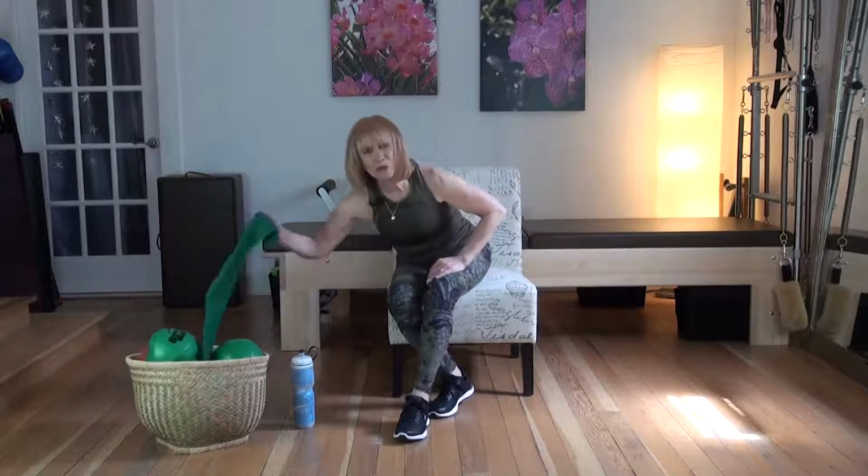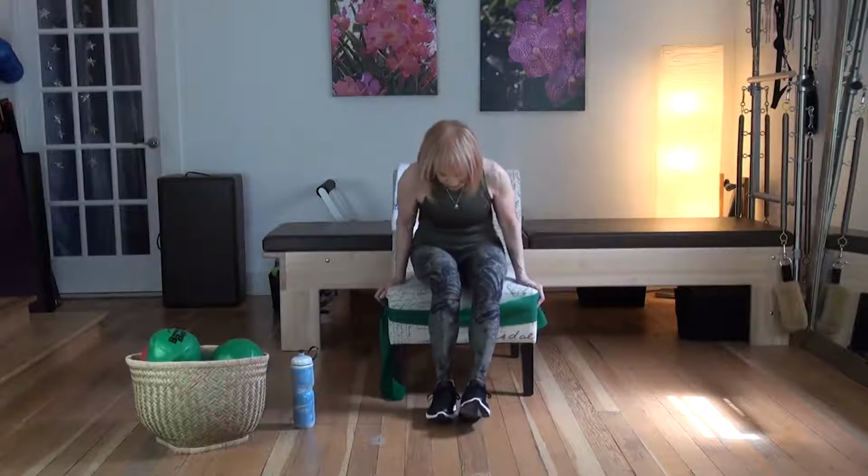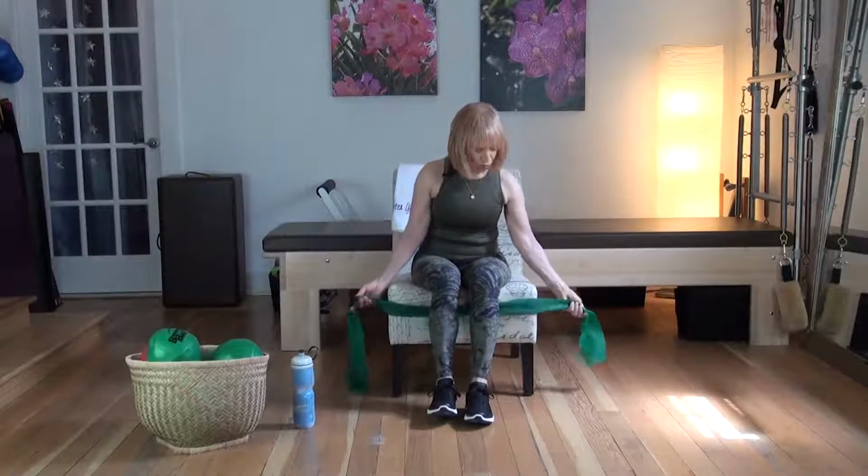Scoot to the forward part of your chair. Grab your band, open it up, and place it behind your legs against the base of the chair or the legs. Scoot back, palms face forward. We ready? We stretch the band a little and we open the chest. Release the band. Pull, pull, open the chest.